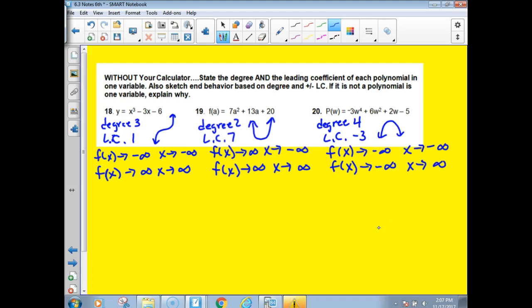Yes, Hannah? If it's asking for the degree, yes. So the degree is a number, okay? So you are right that it's a quadratic, though. This would be a quartic. But it didn't ask for the name, it just asked for the degree. Okay? I'd probably know what you meant because you knew it was 2, okay? But if it is actually, say, multiple choice, it's not going to say that, okay?